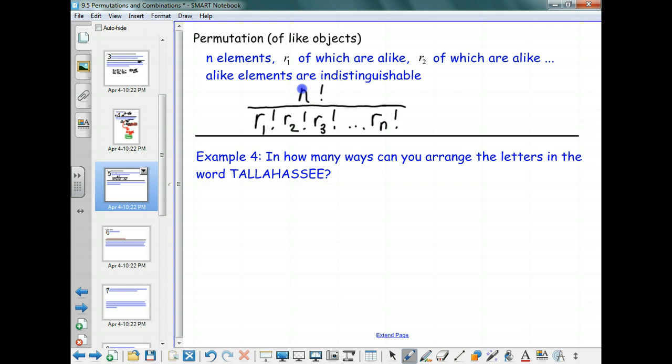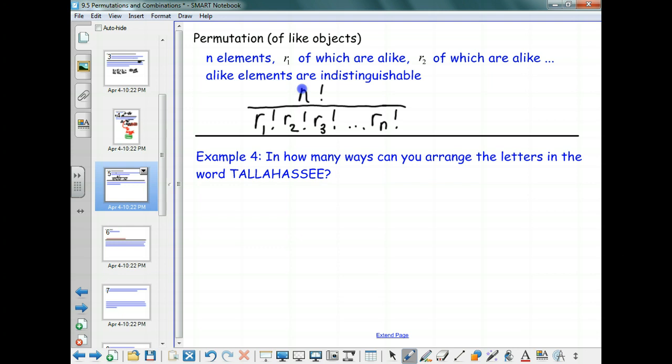So let's do M&Ms. How many colors of M&Ms are there? There's red, blue, orange, brown, green, yellow. I think that's right, so there are 6 of them. What we would have on the bottom is 6 different things with factorials on them, one for each color based on how many of each there are. If there are 5 browns, we'd have a 5 factorial. If there were 3 reds, we'd have a 3 factorial. If there were 2 yellows, we'd have a 2 factorial, and so on down the line. That's how that works.